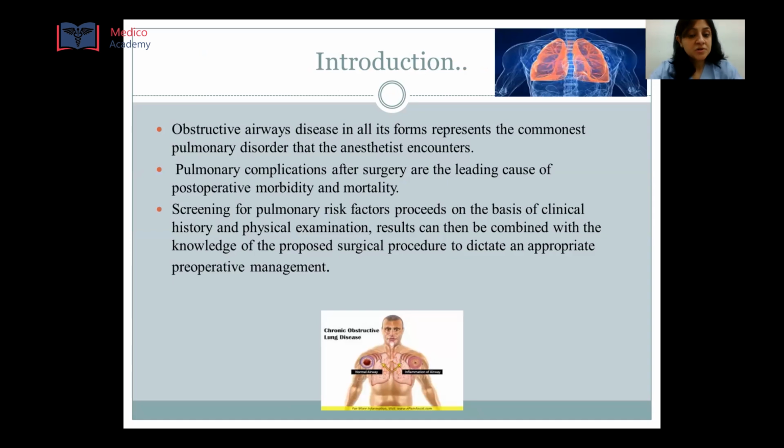So we all know that obstructive lung diseases in all their forms represent the commonest pulmonary disorder that an anesthetist encounters. Pulmonary complications after surgery are the leading cause of postoperative morbidity and mortality. So screening for pulmonary risk factors proceeds on the basis of clinical history and physical examination, and the results can be combined with the knowledge of the proposed surgical procedure, and in turn dictate an appropriate preoperative management. So we need to know the pulmonary risk factors.